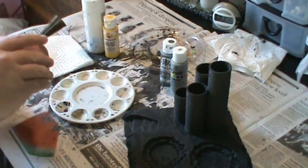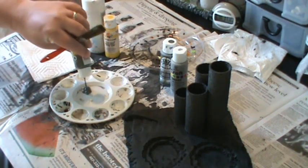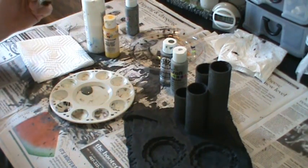I'm going to show you all the painting, but I'm going to do a lot of time lapse and not just babble through the whole thing. So I'll tell you what I'm doing and then we'll time lapse through it, and so this will be nice and short.